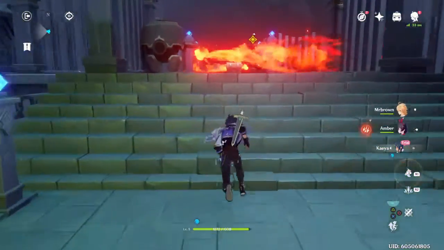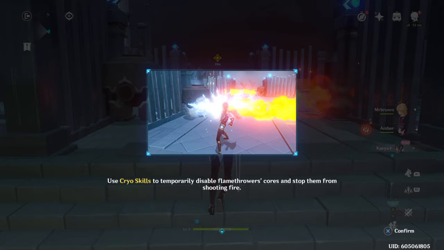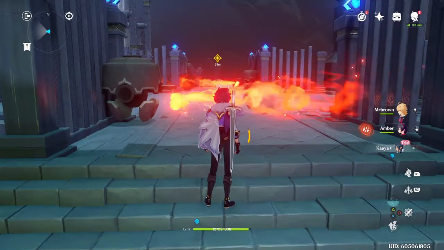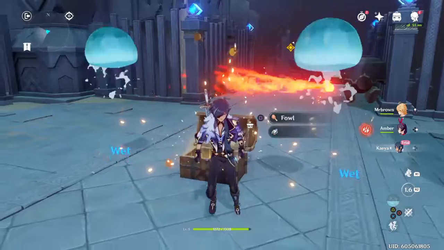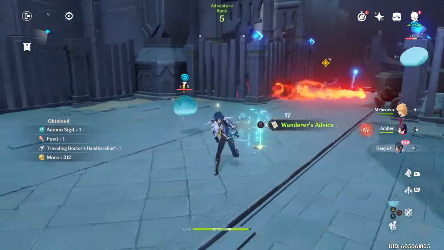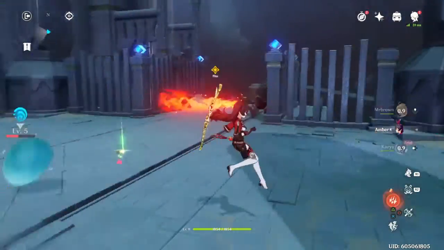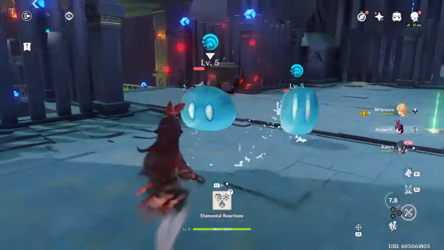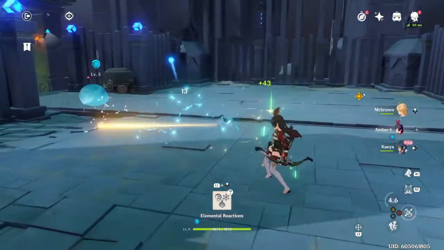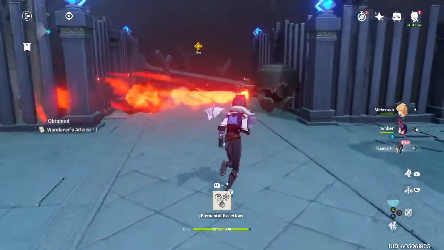Oh, it's a safeguard. Flamethrower cores will give it the energy to shoot fire. Okay. Use gyroscopes to temporarily disable flamethrower cores and stop them from shooting fire. Fantastic. So to use the skill, all we gotta do is push R1. So we'll switch to Amber for this. No one escapes my sights! I guess they weren't ice. They were just wet. It's fine.